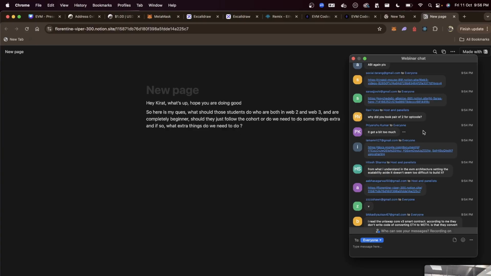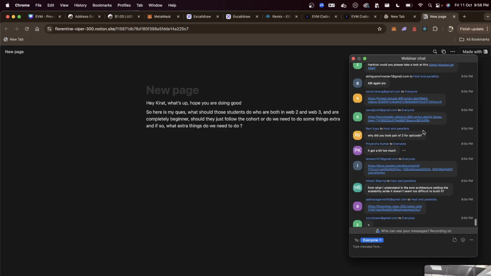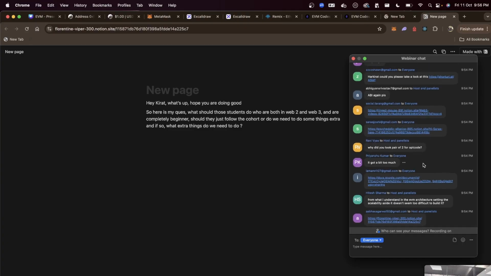Solana is much harder to look at code. If you look at a transaction in Solana, you have to send the accounts that you're interacting with. That is what lets you parallelize transactions. So you have to take care of a lot of things. Versus, as you said, on Ethereum it is fairly simple. The transaction object is so simple. The transaction object on Solana is extremely complicated. You have to give it 10 different things. So yeah, it got a bit too much.